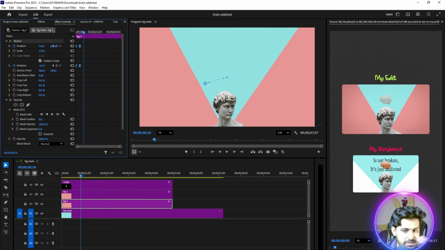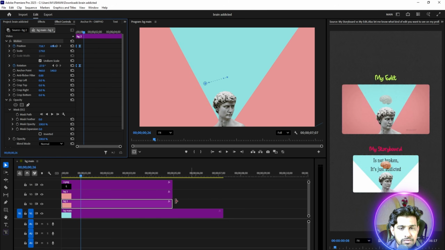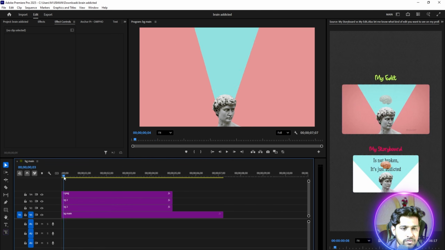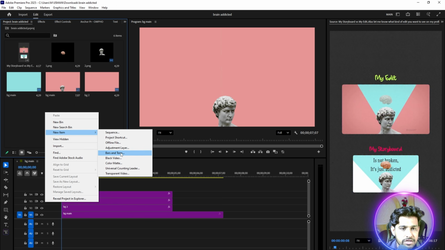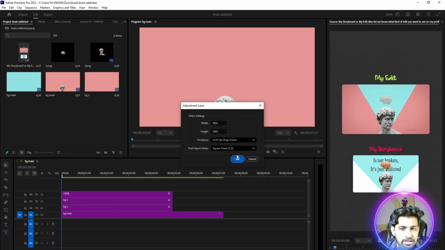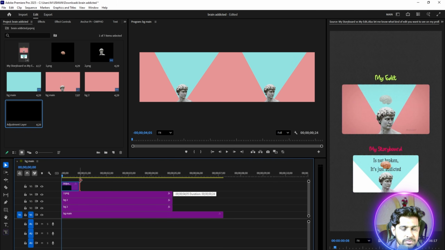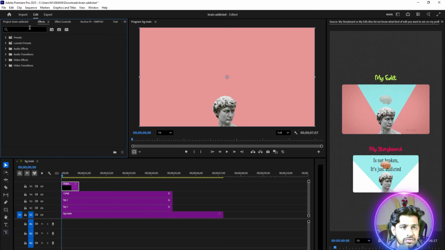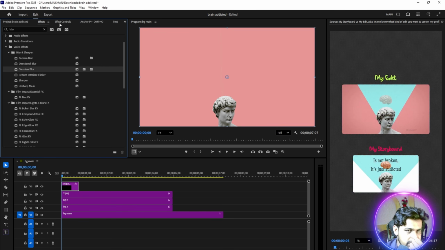Now if we see in the original video, once this animation is done, then we will have this brain pop up. First I will simply apply some Gaussian blur to the start. To do that you can use two methods, but I will use this new item, adjustment layer. I will create it and bring it right here, approximately like this. Now I will go to effects and search for blur.